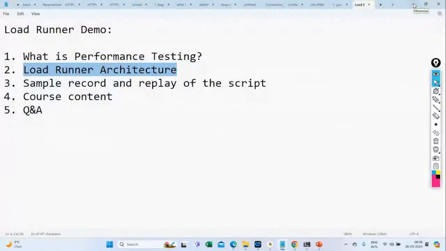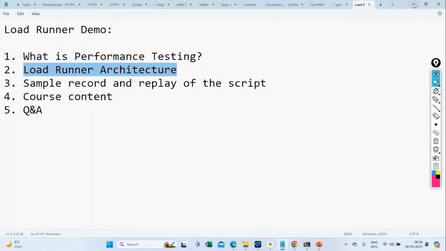Now, let's suppose I have an application with different modules, and using the virtual user generator I created scripts to send different users to the different modules. In that case, how will the load generator manage all these users for the different modules and scripts? That we will take care of in the controller and performance center.